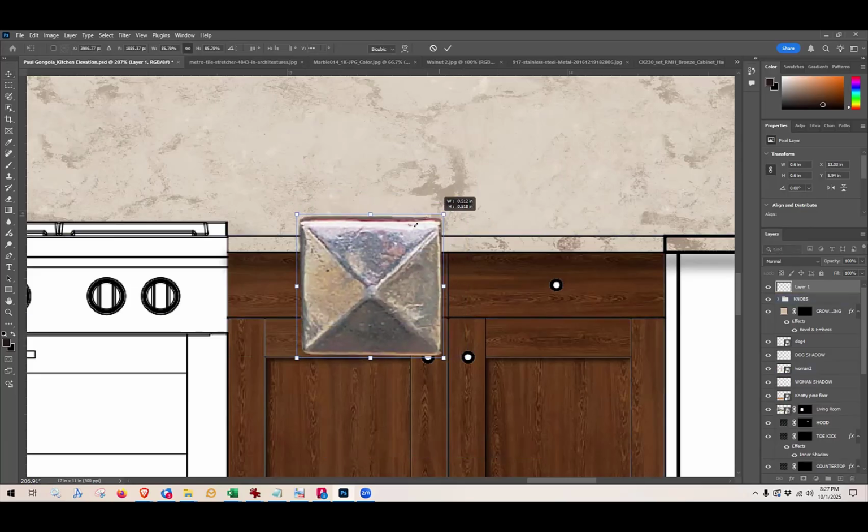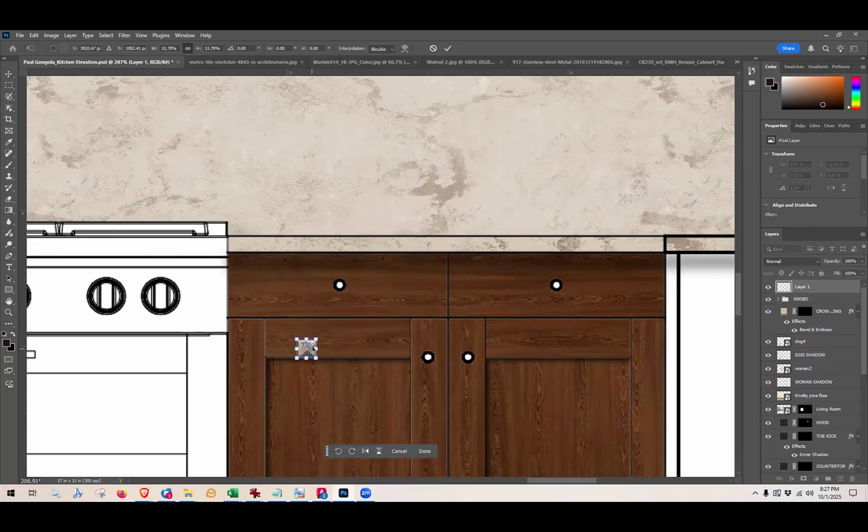It's really big, and I'm going to change the size of it to something that is reasonable here. I'm doing this kind of quick because I know it's getting late. All right, so there is my knob, and it's called layer one here. I don't think I need to name all of these, but let me just make sure. Yeah. So I want to put this inside my knobs group here.